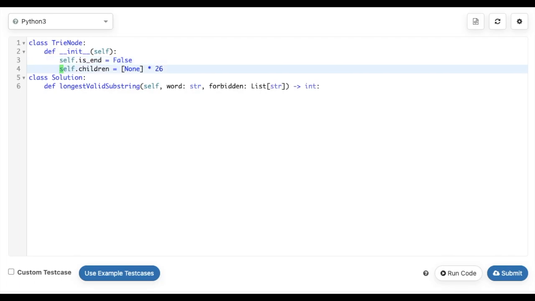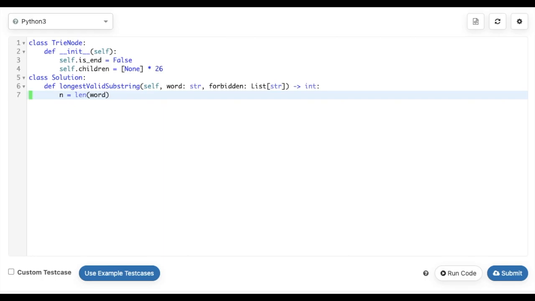The second attribute for the trie node is children. It just means the child nodes for this particular trie node. That's pretty standard for the trie class actually. So let's look at the main class, or rather the main function.